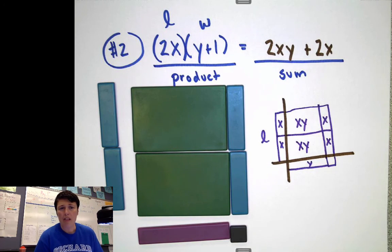Alright guys, well I hope with a couple of these videos you know how to switch a product to a sum, specifically using your algebra tiles. We will not always use these. Eventually we're going to drop the tiles and do it without. But it's good practice to be able to put that puzzle together and figure it out.